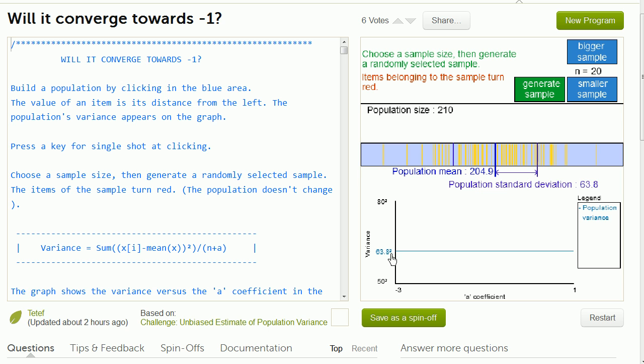It was also plotting the population variance down here. You see it's 63.8, which is the standard deviation. And it's a little harder to see, but it says squared. So 63.8 squared is the population variance. That's interesting by itself, but it really doesn't tell us a lot so far about why we divide by n minus 1.